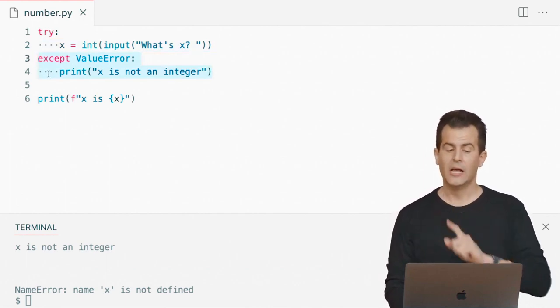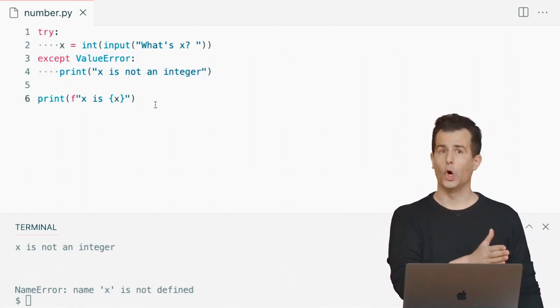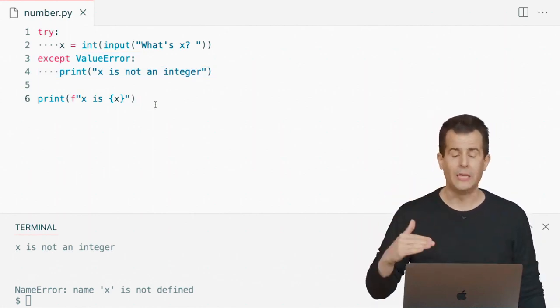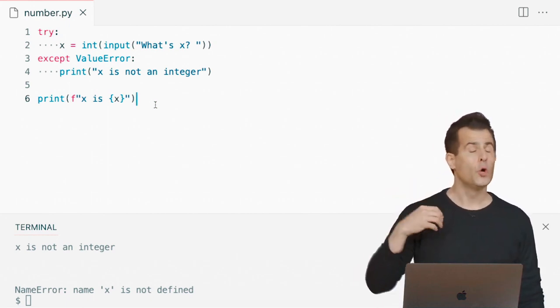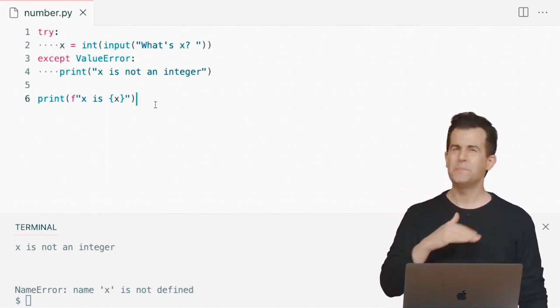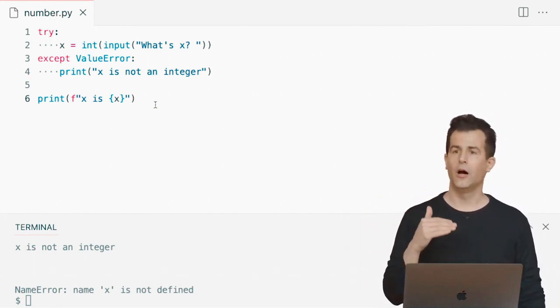But notice, this line 6 is not indented. It's left aligned with the rest of my code, which means no matter what, line 6 is going to execute. It's going to execute whether I typed in 50 or I typed in cat. But if I typed in cat, again, x never gets a value, so it's not defined here on line 6.